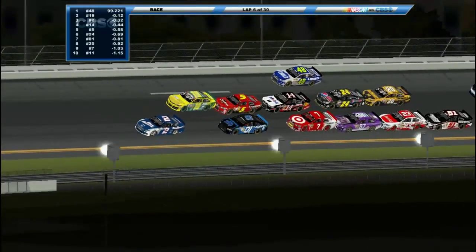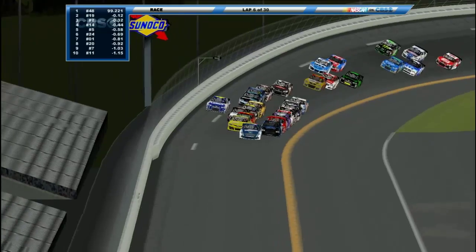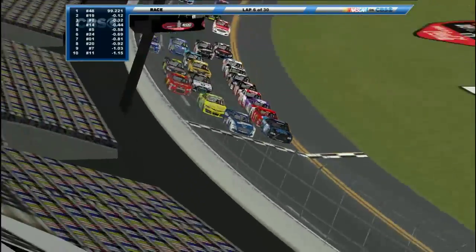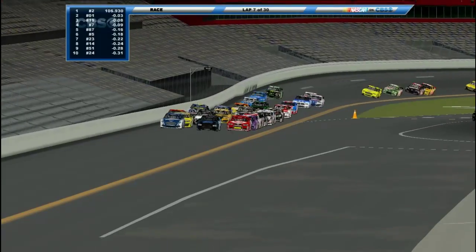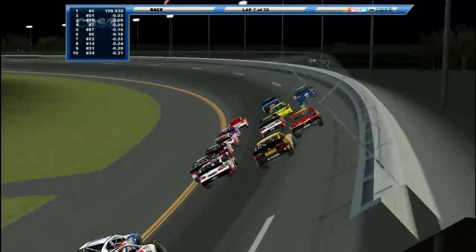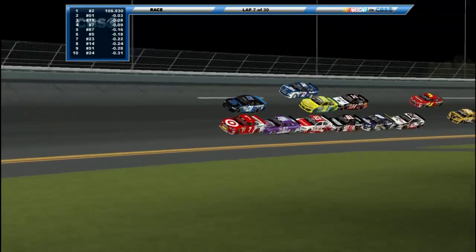Three wide. The 48 out there, his teammates won't help. That can't be good — close call right there. Houston scraped the wall. Here comes Samuel Bashan in the 0-1 side by side for the lead. Hayden in the seven. The 24 is on the wall, bouncing all over the place, nearly caused another wreck. DJ Curtis is on the apron trying to get back onto the track, and he's alright.